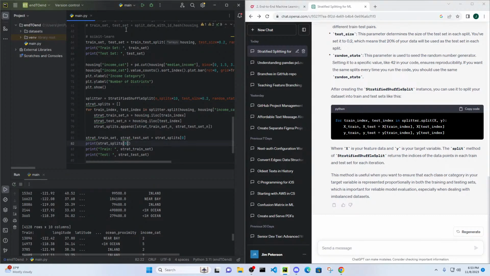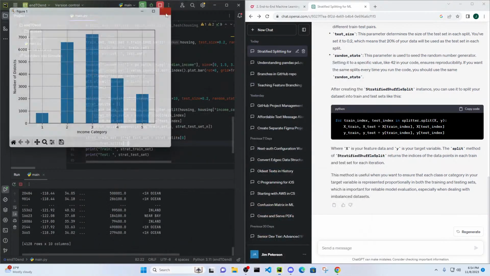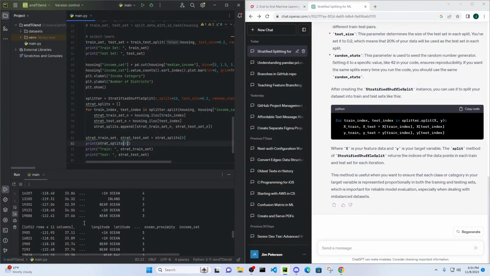So size is going to be the same, like what you did above with the train test, but this is just a list of the train set and test set. So the size should be the same in all the list values of the train and the test, that is 80% and 20% of the total data. Mm-hmm. But if we split it into 10, then we're just targeting strat split 0. Huh?